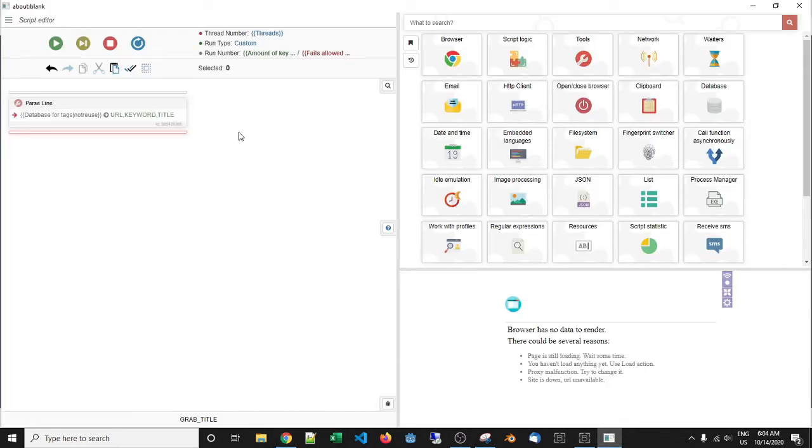Okay, so we're going to go to each one of the pages. So now we're going to go to the HTTP client, which is the best way to explain it. When we've been using the browser option to go to each one of the web pages, now what we're going to do here is use the HTTP client to grab the information from the Bing server, but we're not going to show it in the browser. We're just grabbing the text. We're saying, hey Bing, give us this. Why am I saying Bing? In this case, it's the website that we want to go to.